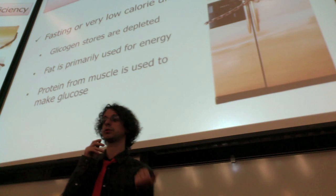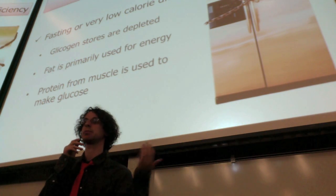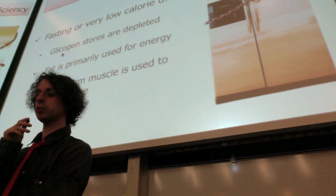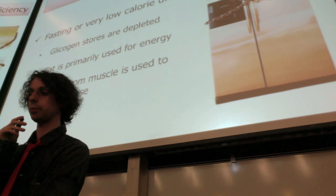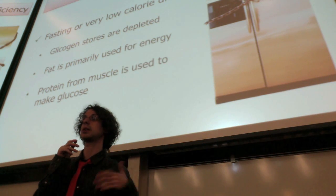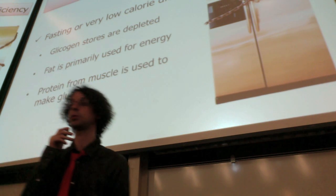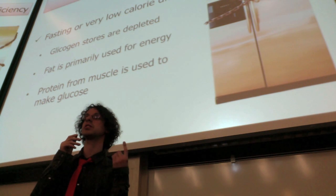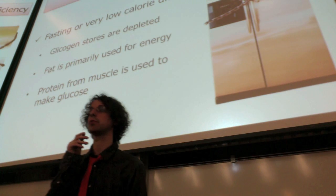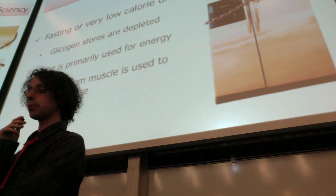However, it can happen short term. For example, if you do not eat for a day — you're busy, you skip breakfast and lunch and don't eat until dinner — you will certainly deplete your glycogen store, and everything we described before will happen. You will have to use fat for energy, but not only fat — you will need some anaerobic source of energy, so you will have to use some protein. You will also have to use protein to maintain blood glucose stable. So even if you just do not eat for one day, you will start wasting some of your muscles, which is why you try to eat more frequently than just once a day.